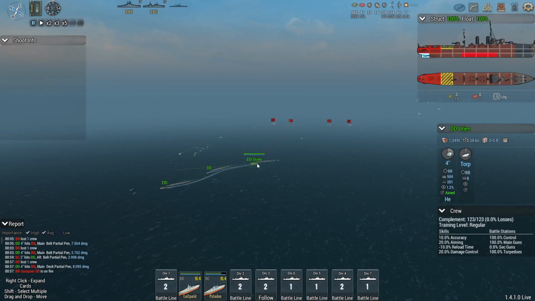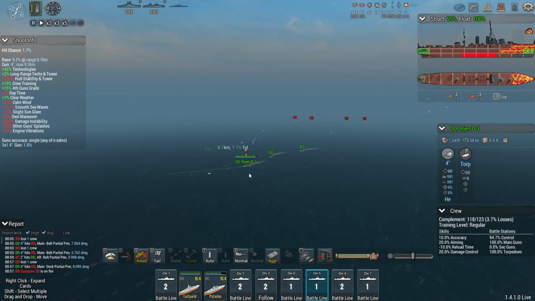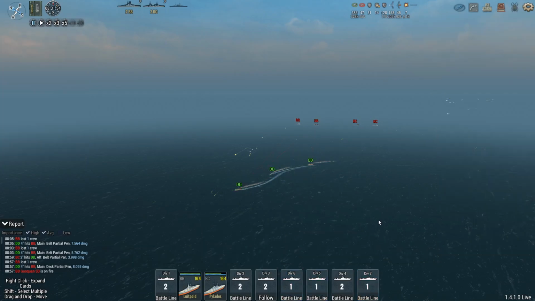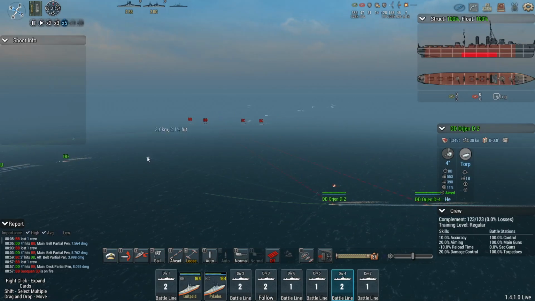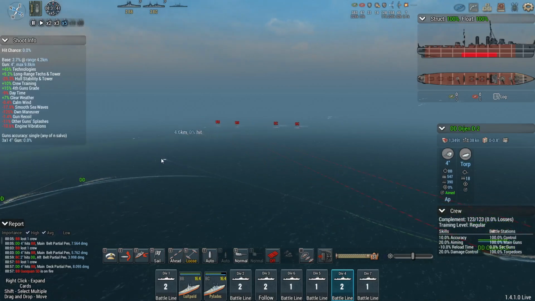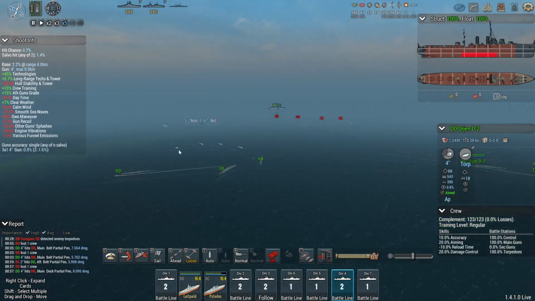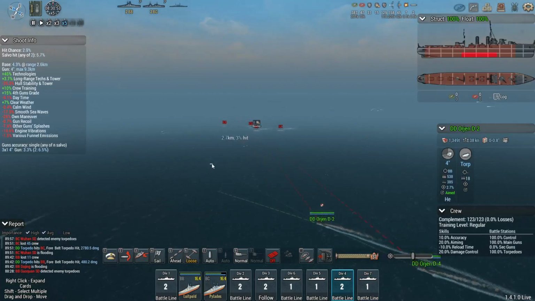Now let's just detach all of them, and have them not just sail in a straight line, like behind one another, because that leads to a lot of unintended hits. There we go, scoring torpedo hits.